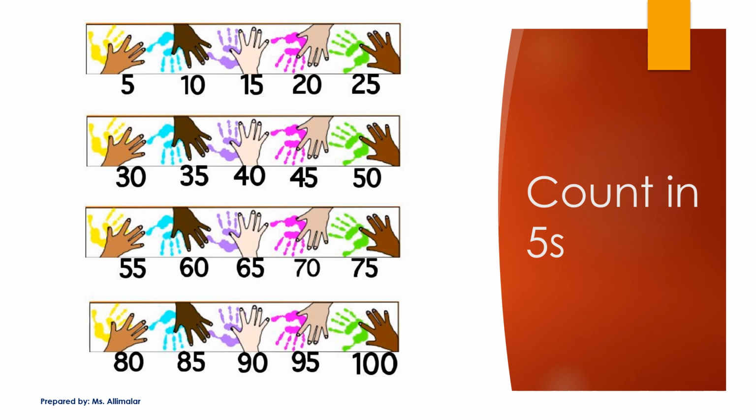The same thing you're going to do is read it again and again until you are able to say it completely without seeing this slide. 5, 10, 15, 20, 25, 30, 35, 40, 45, 50, 55, 60. Normally we learn until 60 only. You don't need to read until 100. Just learn until 60. Now let's look at the next slide.